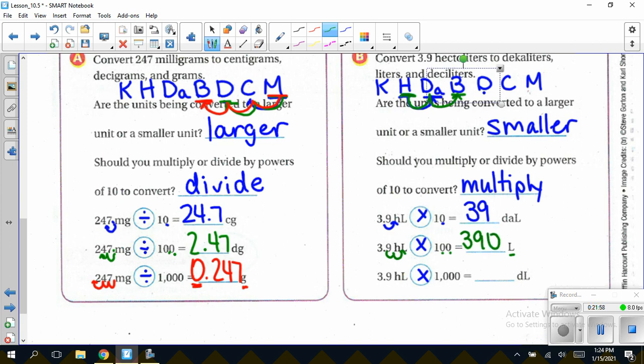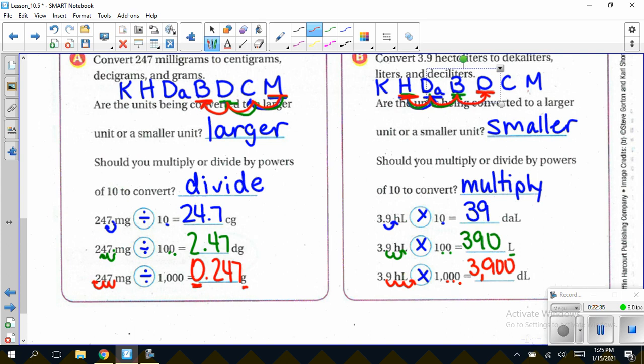to that empty swoop. And finally, I have 3 9/10 hectoliters, and I want to change that into deciliters. So that does go from the H 1, 2, 3 units to the right. That is why we are multiplying by 1,000 with the 3 zeros. So from my decimal 1, 2, 3 to the right, when I fill in those empty swoops, I have 3,900 deciliters.